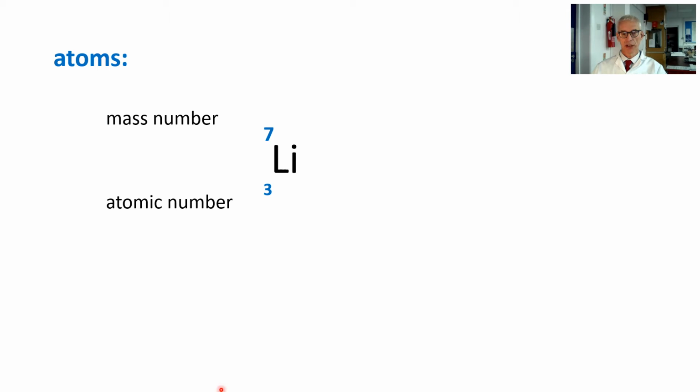So let's remind ourselves what we can find out about the numbers of protons, neutrons and electrons in an atom from the atomic number as I've written it, and the mass number for any particular type of atom, any particular element. Well, we can deduce from those two numbers that the numbers of protons is 3. How does that come about? Well, of course, the numbers of protons is simply the atomic number. The numbers of electrons is the same as the numbers of protons, so that is also 3.